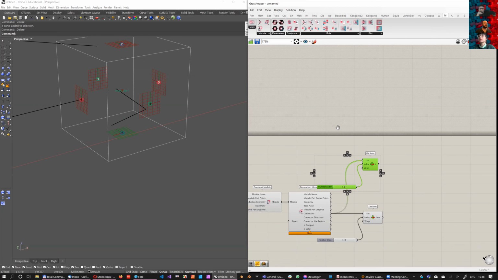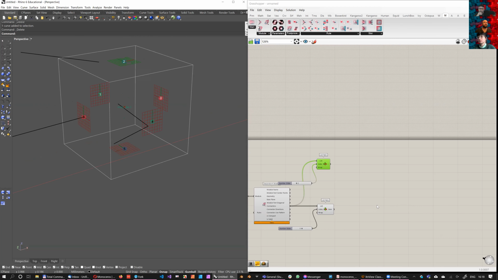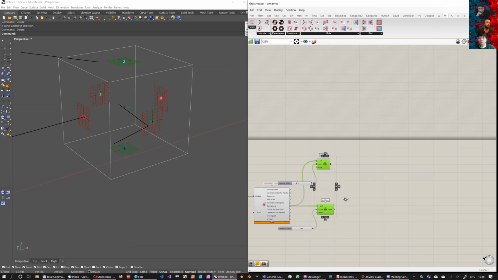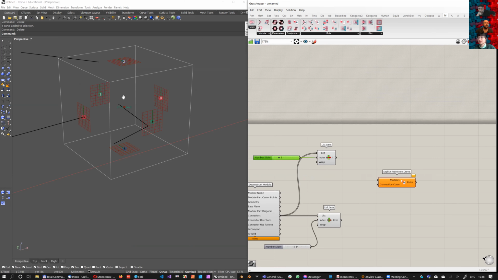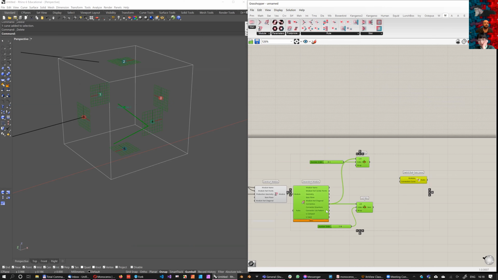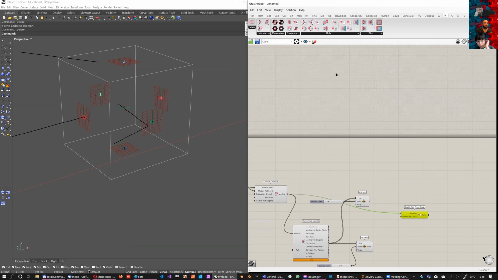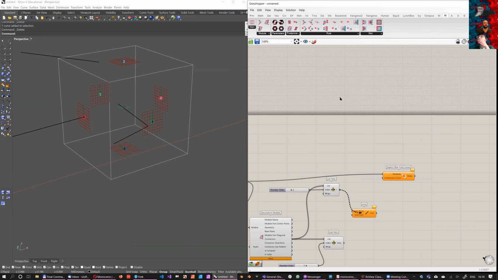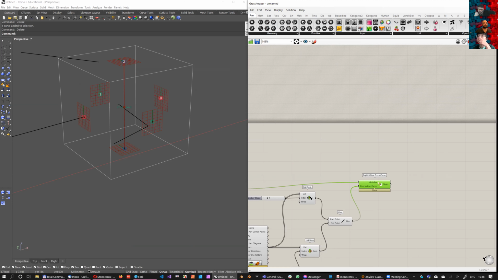So I've got this one, and then I can create a rule like this, for example, explicit rule from curve. Well, this is a little bit too complicated for what I am doing, but I just want to show you. So it requires to know where the modules are. So these are the modules. And then it requires a curve. I can draw a line between these 2 points, point 1, point 2, and it draws a line, and then it makes a rule. And this is perfectly precise without drawing anything.